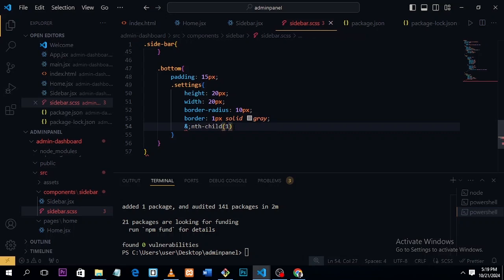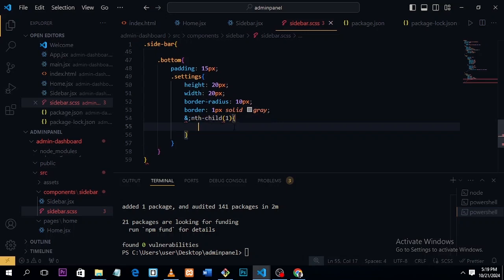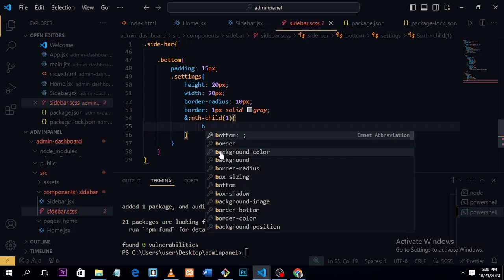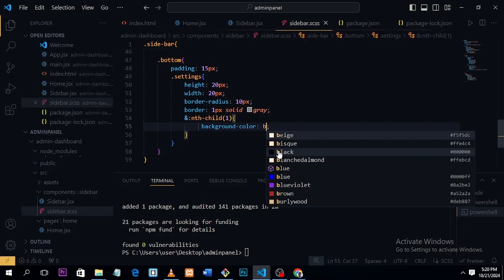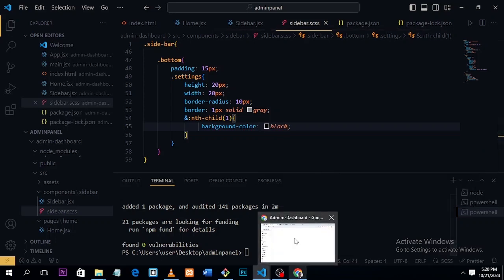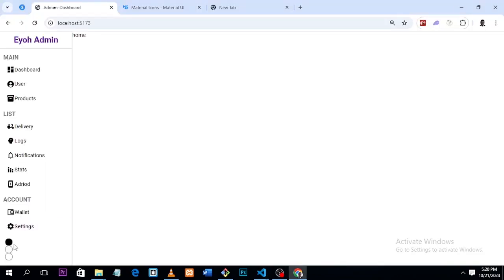We are going to give it a background color of black. This is supposed to be a colon, not a semicolon. Let's check it out. Okay, this is it here.